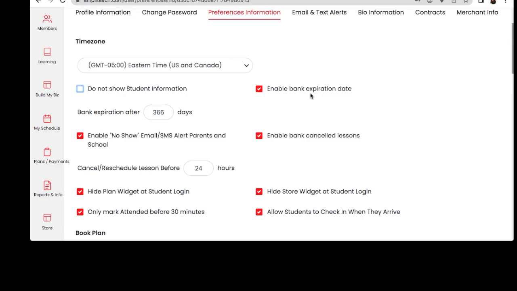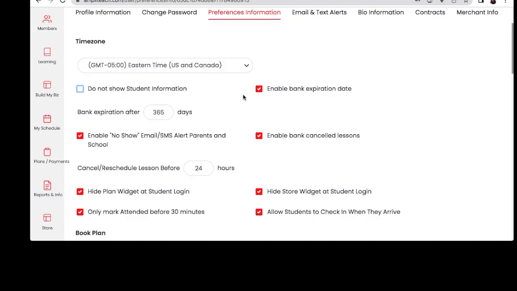Let's go to here. Enable banked expiration date. So what happens here is when a student banks a lesson, they still get charged for it, but the lesson goes into a bank where they could use it another time. So they gave you the proper time that you required for them to cancel a lesson. So the lesson will go into a bank, and then they can use it another time.